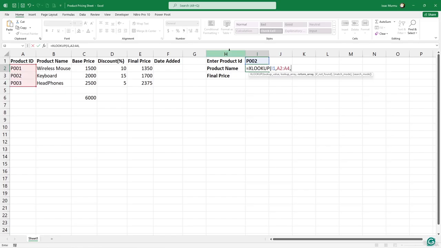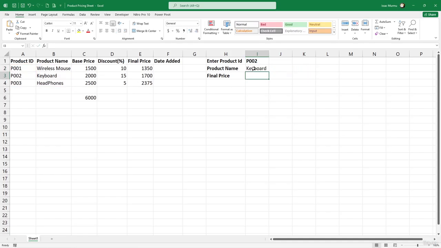The next one is the return array, where we want to find the product name, so over here. And if not found, we want to mention "not found". Close it with the parenthesis, and that's it.